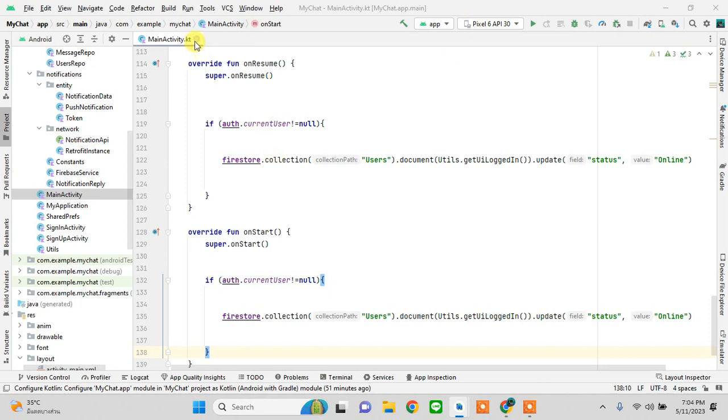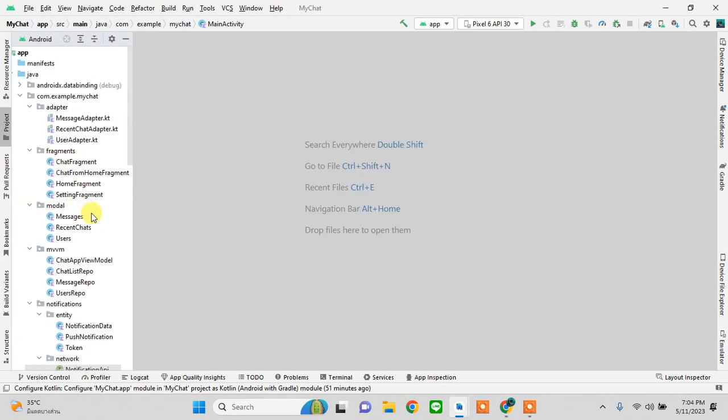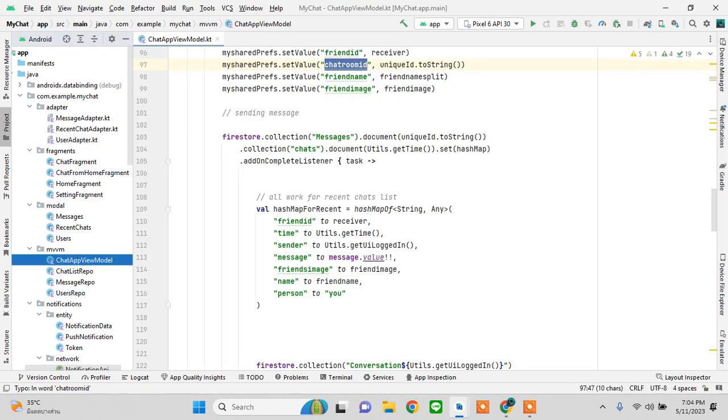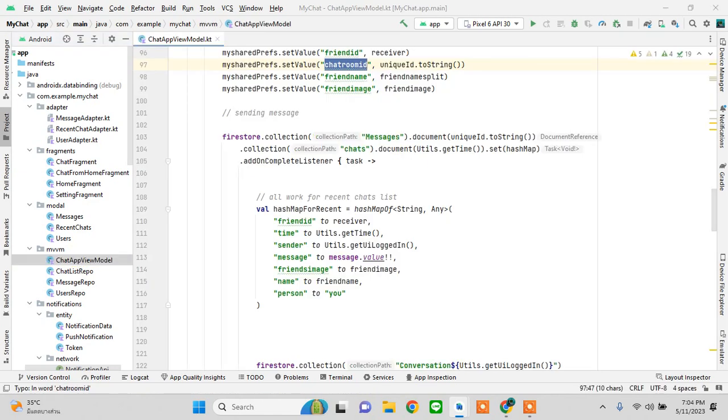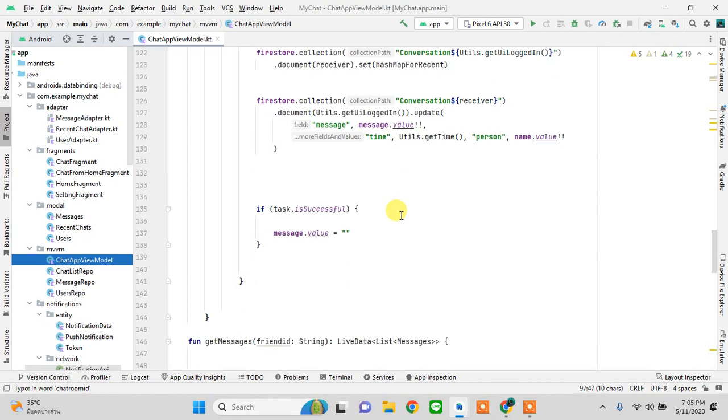And now I'll close the main activity and I'll go to hopefully our last steps that are also going to be a little bit technical. So whenever we are sending the message, that is where we are triggering a notification.